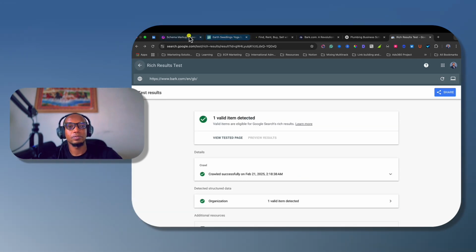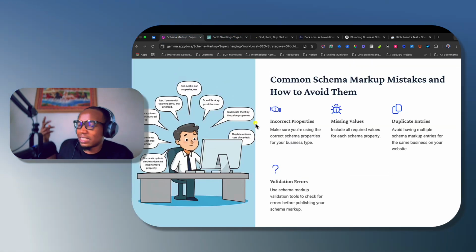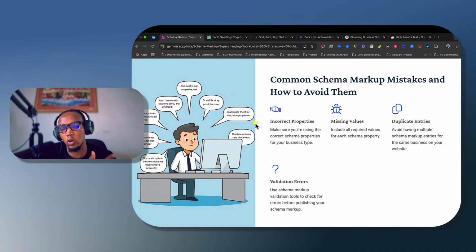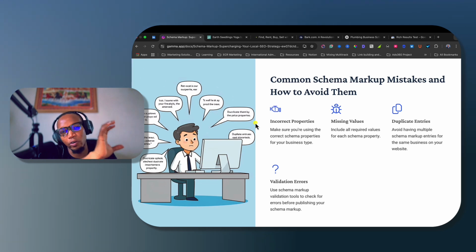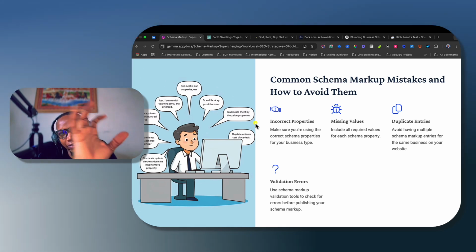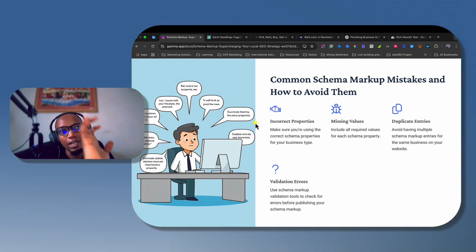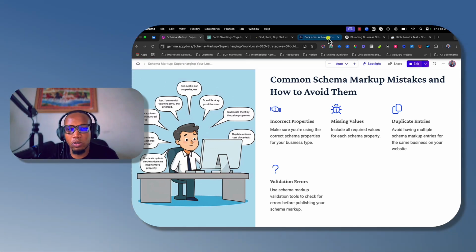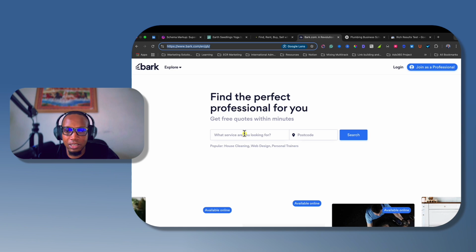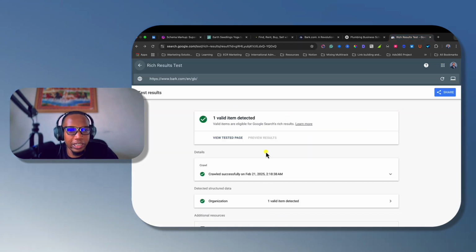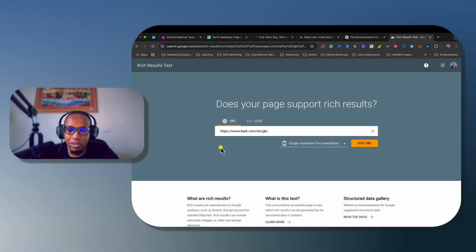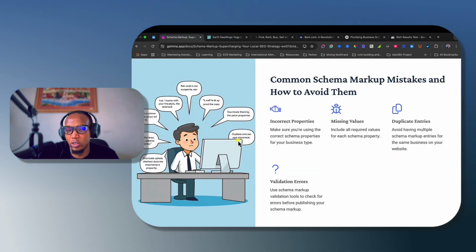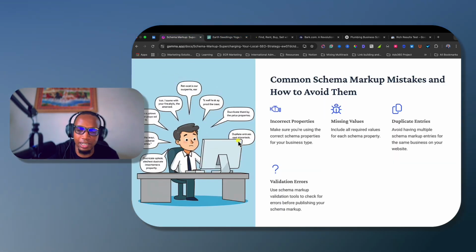So if you're using a content management system like WordPress or Wix, you can decide to create schema for your FAQs, or your FAQ as a review, as a rating, right? But what I'm noticing here, for this their home page, is what is showing here. And probably if I check their FAQ page, I might see another type of schema. Right, so these are some unique features of schema. This is why they call it rich data.